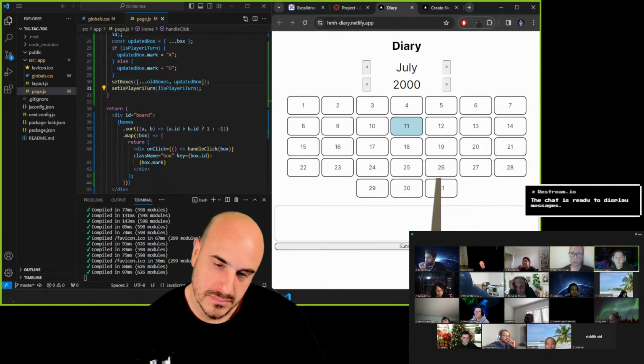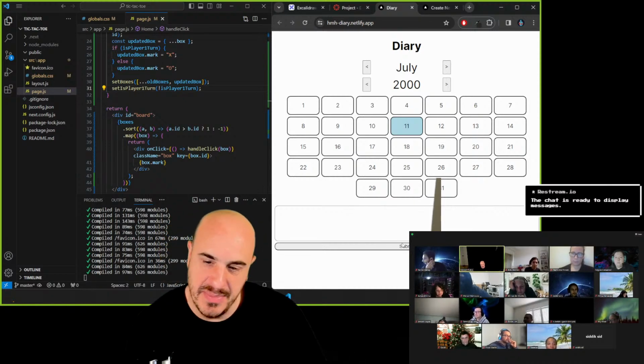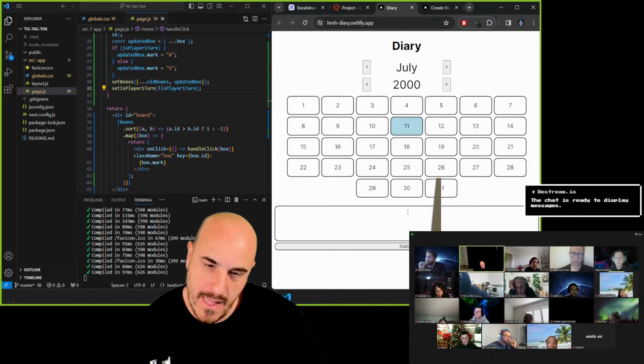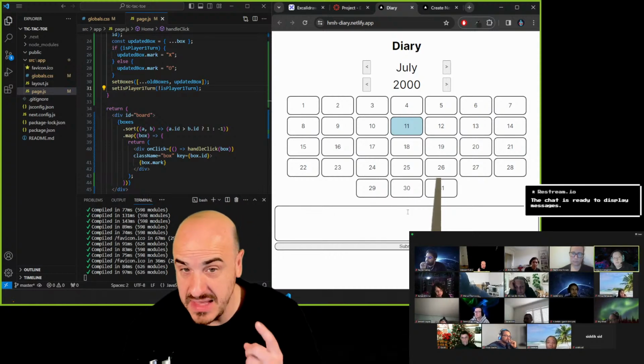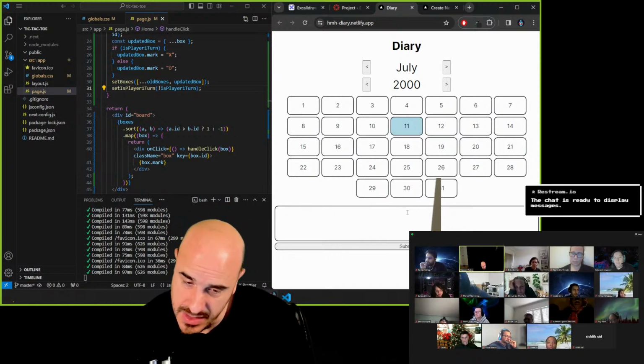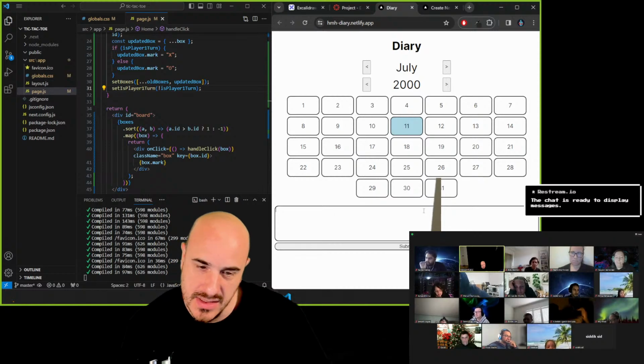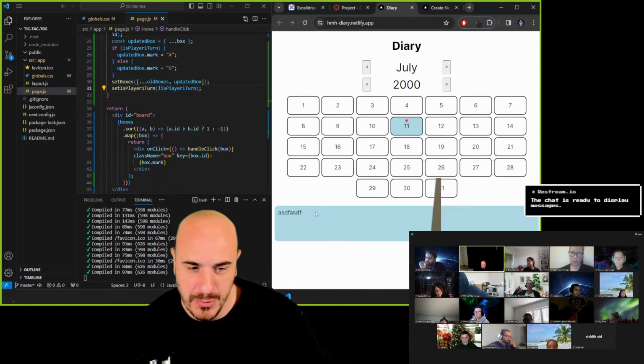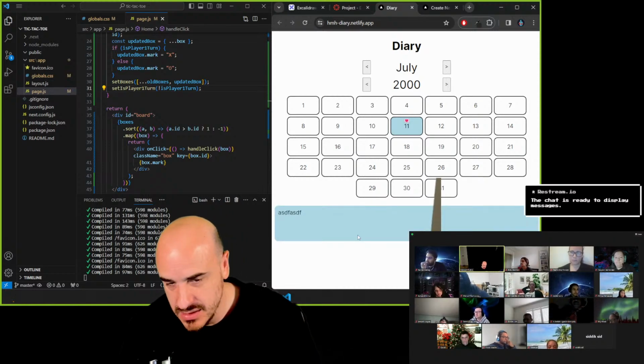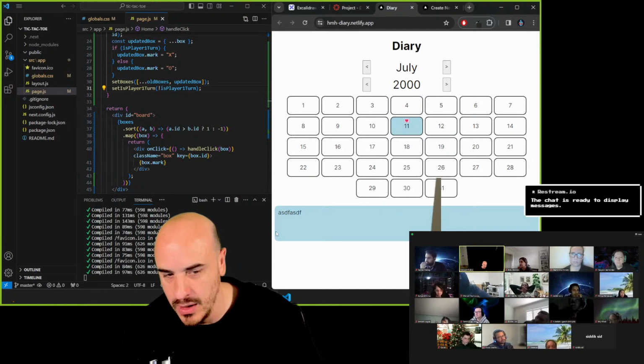The input box? The input box is not a piece of state. Whether or not the input box is showing is a piece of state, because it's showing right now, but it's not showing right now. So there is some state determining if the input box is showing, or I called this the entry component is showing.